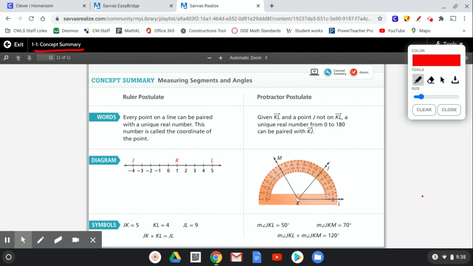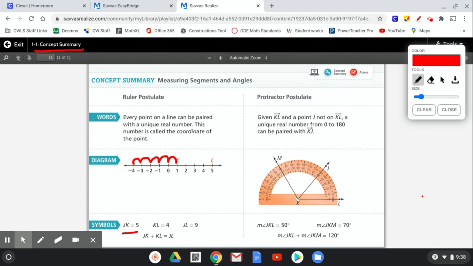Some people say, well, you can run backwards. Well, then you run backwards 5 miles. You can't run a negative distance. So from J to K, if we count, we go 1, 2, 3, 4, 5. So the distance from J to K is 5. So that's one way to find it out. And that's going to be helpful in our next section to understand that.